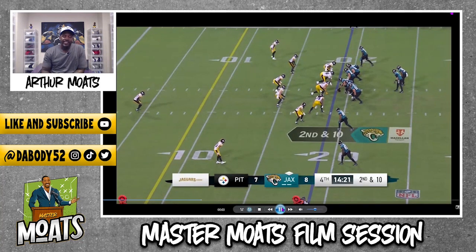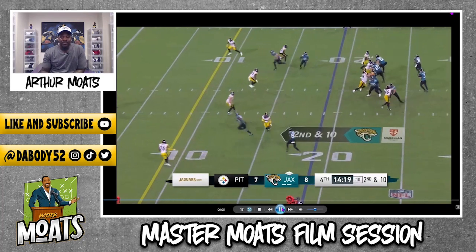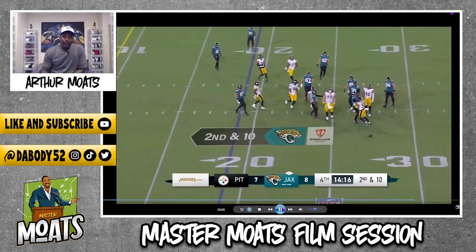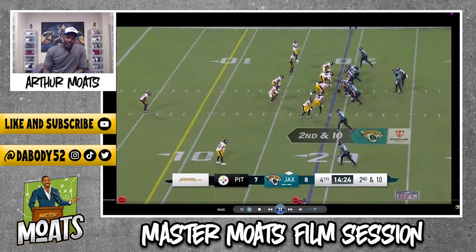I'm glad that he has the other intangibles though, in terms of that playmaking ability, in terms of that hunger and that explosiveness, and just his natural knack for finding the ball. So, you know, with Mark, man, it'll be interesting to see what happens from him going forward, man, because I do think that he put together a really, really solid performance in this Jaguars game. And I just want to see, man, what else he can do with a potentially better opportunity as well.